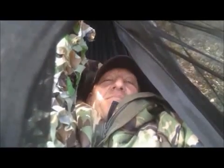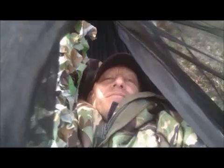I've seen some of these underquilts and they go all the way up and over you, all the way up to your shoulders here, and if you got one of them, good for you. If you haven't, and you've only got like 20 quid to your name, you can do something like this. It's really, really warm. I always say that about a lot of my gear. That's probably because it's right. That's goodbye to cold back, and use this to sleep in, my NBC suit.